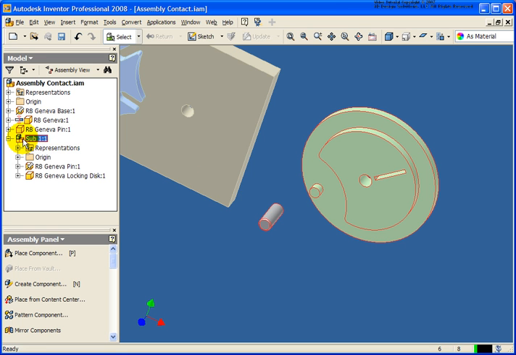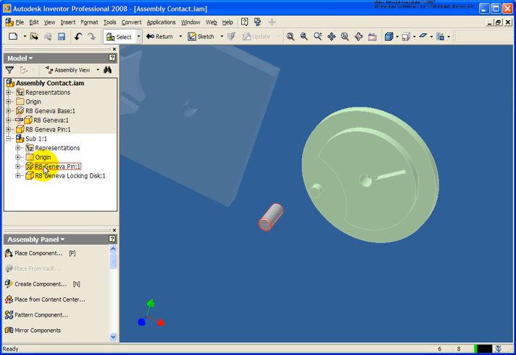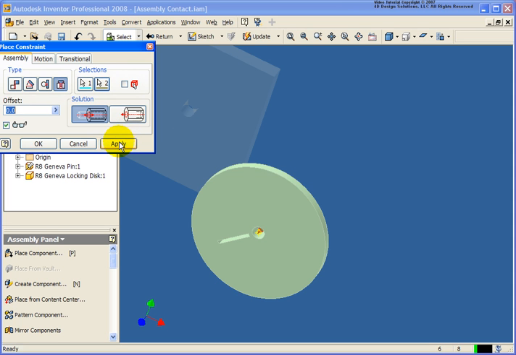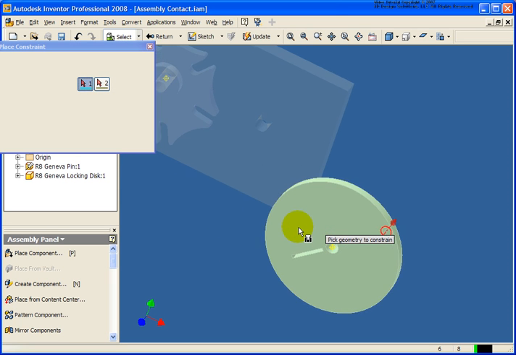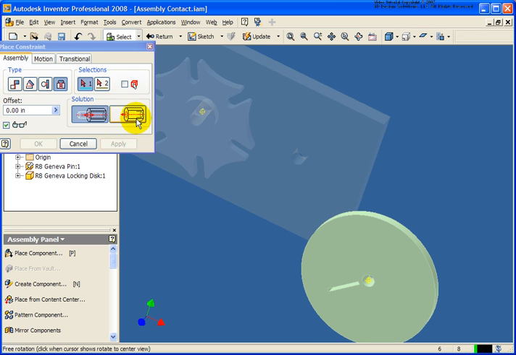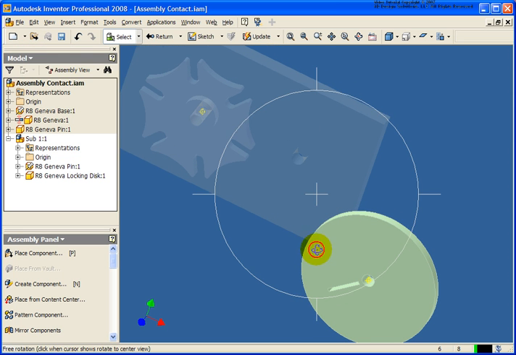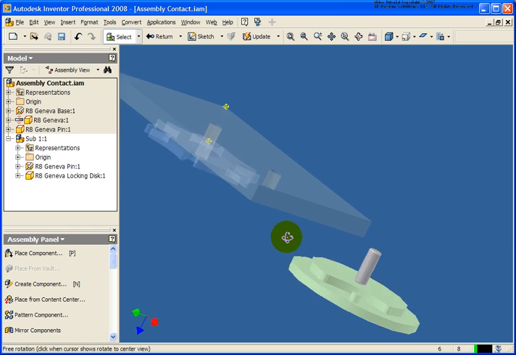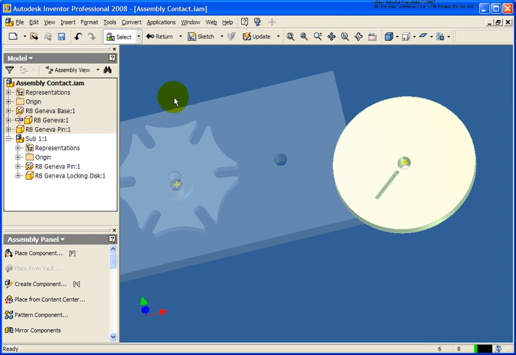If I wanted to make some changes to that, just double click on that subassembly, and at this point I could apply an assembly constraint. I'll quickly do that. I'm just going to use the insert constraint, selecting a circular face, another circular face, and apply that. Let's cancel out of the dialog box. So I now have it sitting on top of that hole. Click on return. There's two different methods to do that.